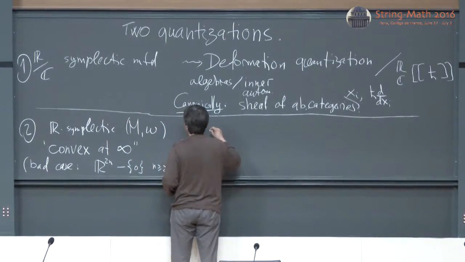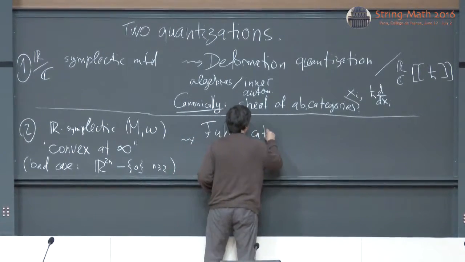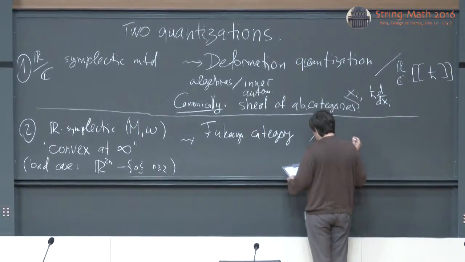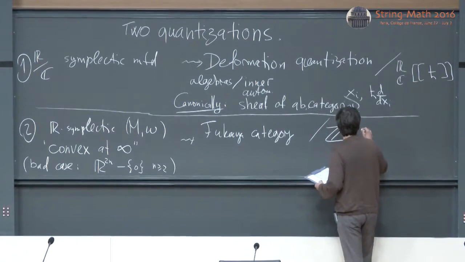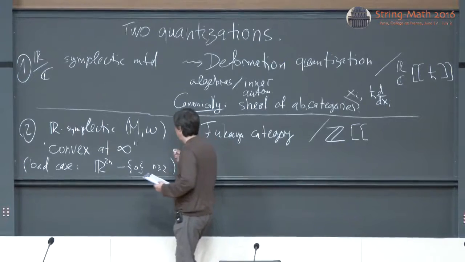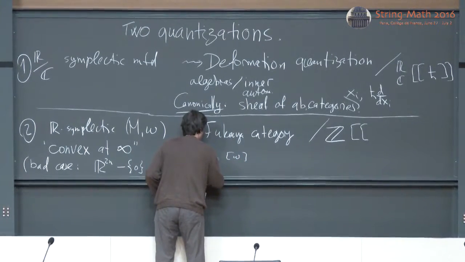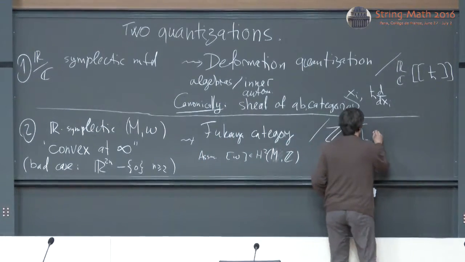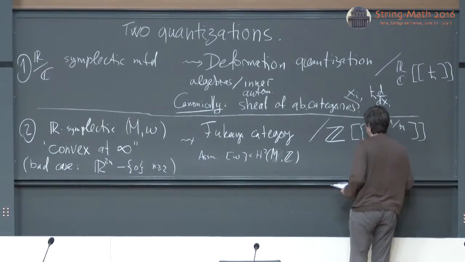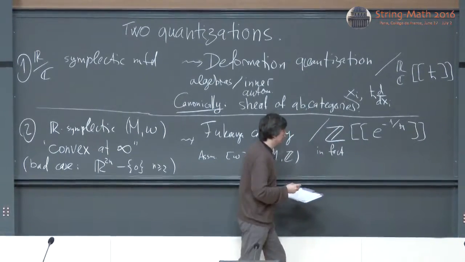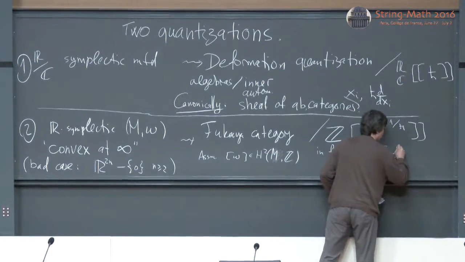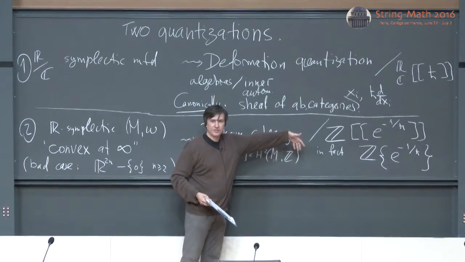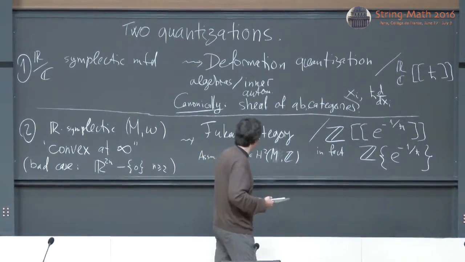And if you have this convexity, then you get the Fukaya category. It looks to be defined over formal power series with integer coefficients in the exponent of minus 1 over h bar. I assume that the cohomology class of my form is integral. In fact, these should be series which are convergent near 0. In general we don't know how to prove it, but there is all evidence that the series which appear in the game will have exponential growth and integer coefficients.